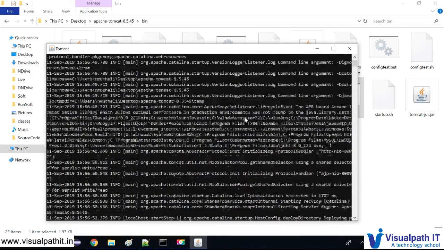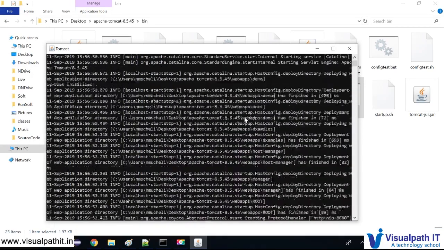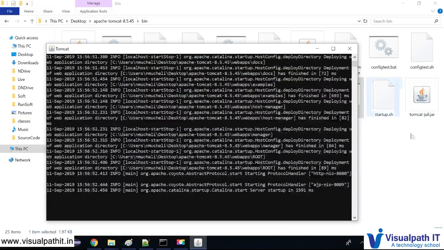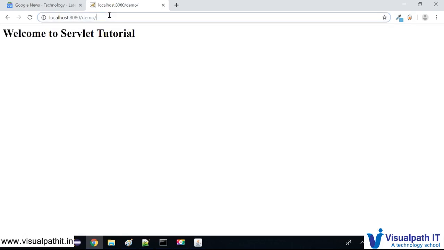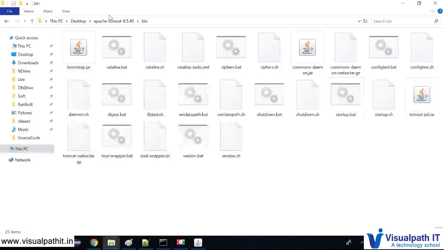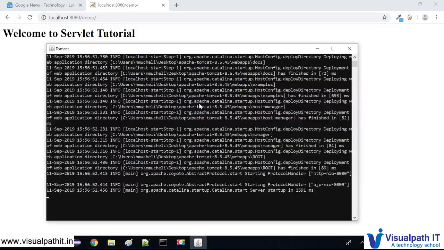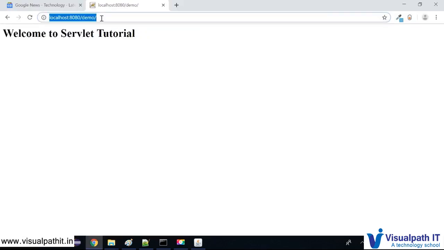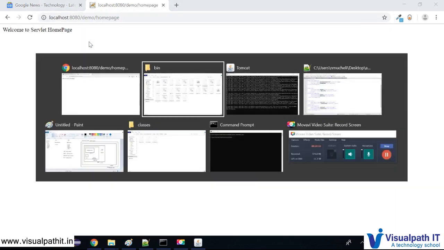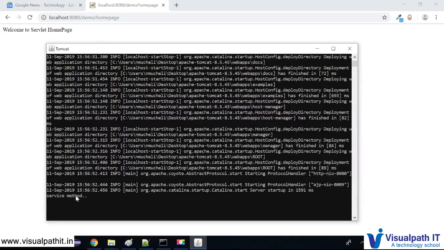So now I don't have any errors over here. Just got the output. So let me run the home page itself. So the home page got initialized. See here there is no init method called because we configured it.